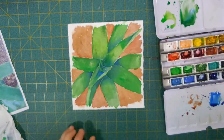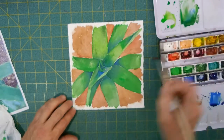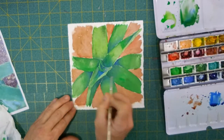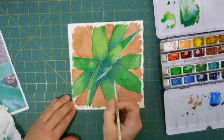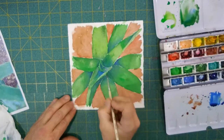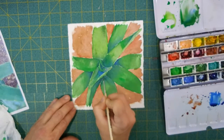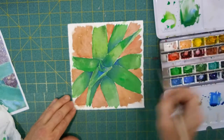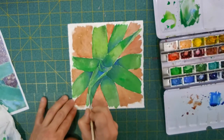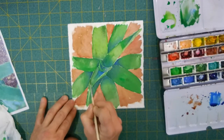I'm going to do just a couple more touches on here. And we're going to be done. If I can keep my fingers out of the paint. Let's see. I'm going to give just a little bit of green on here, my Terra Verte. Just want this to look like it's not quite so flat, a little bit rounded. So right along the edge on that one. Right along the edge of this.